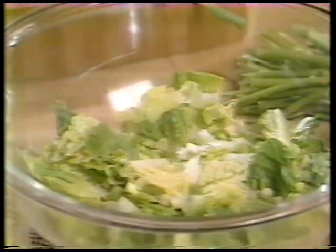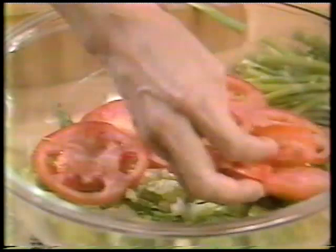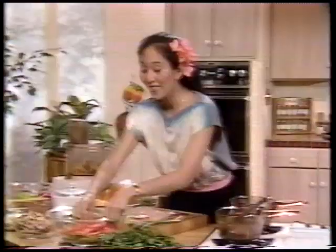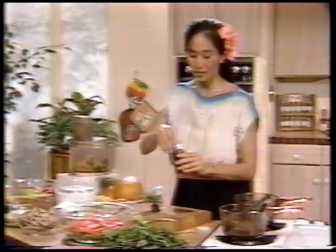The scallions get sprinkled in as the next layer in the salad. On top of the four scallions, add a layer of tomatoes — I've used about four average-sized tomatoes. And then on top of these tomatoes, I'm going to add an item that is a real specialty: sun-dried tomatoes packed in oil, which you can usually find in gourmet stores or Italian grocery markets. I need the equivalent of four tomatoes, which is about eight halves.